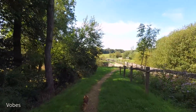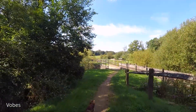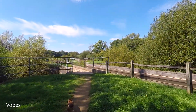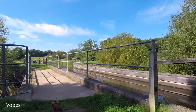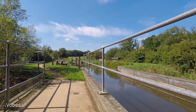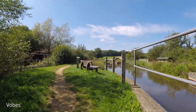Coming up now to the Drungewick Viaduct, which sounds grander than it really is — it's not like the big viaducts at Pontcysyllte. But in order to cross the River Arun, they had to do something so that the canal barges could get across, and here it is. It looks like a small channel, really, no more than a lock, but it does suffice.